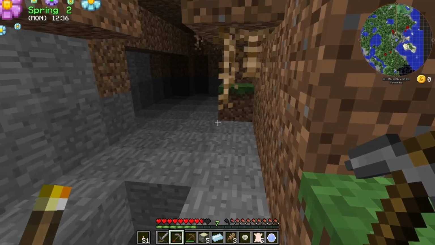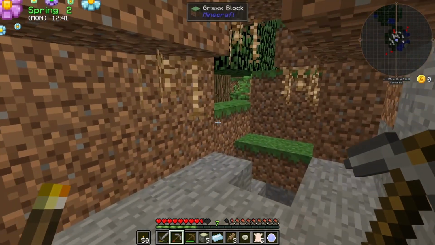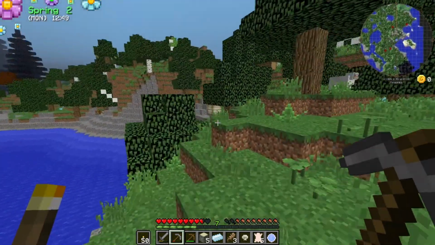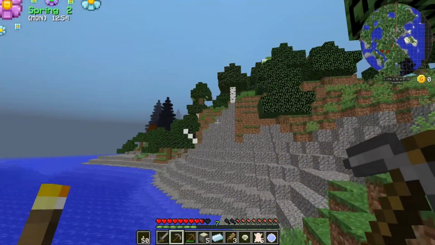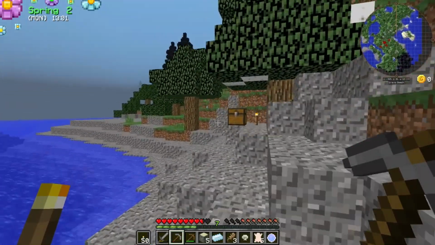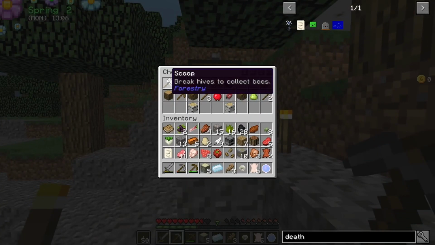Alright. Okay, good. Let's see. Anything back here worth coming back for or not? Alright. I want to find a structure, and then I'll go ahead and end off the episode. There's a chest over here. And it could have been a starting chest. That's what it looks like.